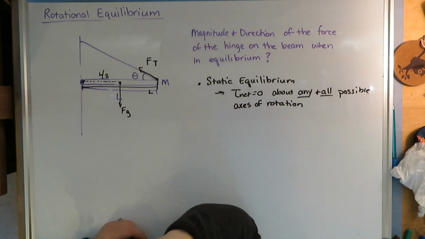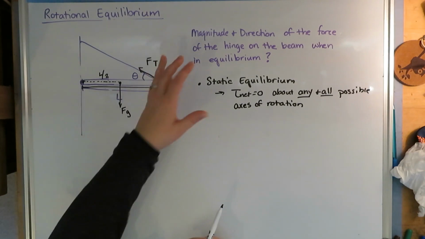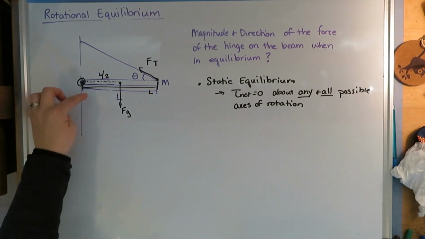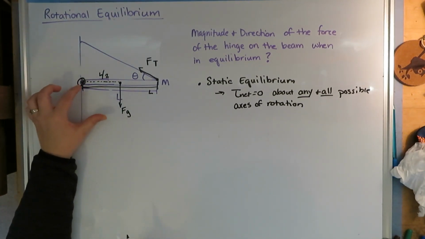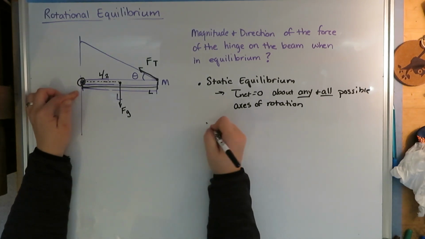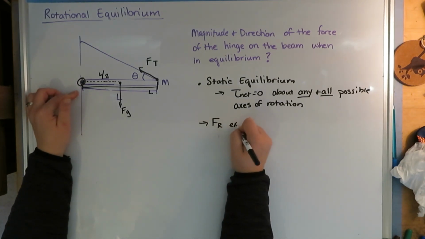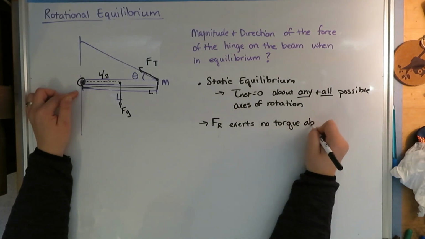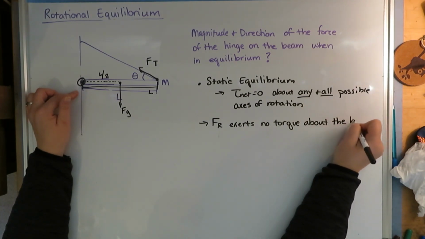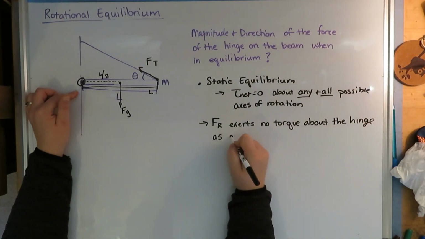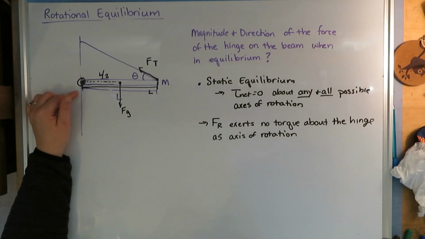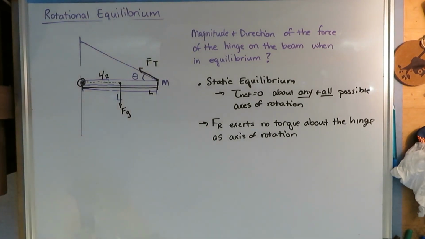Well, let's consider some axis of rotation. The actual axis of rotation that we're going to analyze, this thing is actually rotating about the hinge. That's kind of how this system is going to work. But my resistive force, wherever it points, is located at the axis of rotation. So the resistive force exerts no torque when choosing the hinge as the axis of rotation. So if I want to learn more about where the force is pointing, then I need to consider a different axis of rotation. So there's a couple of different locations that would be good.